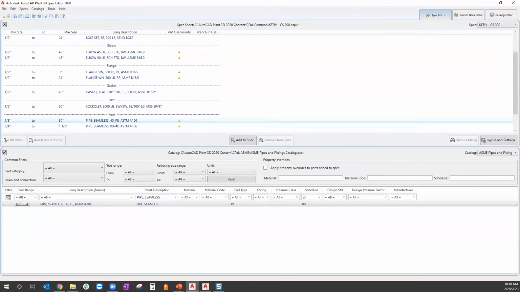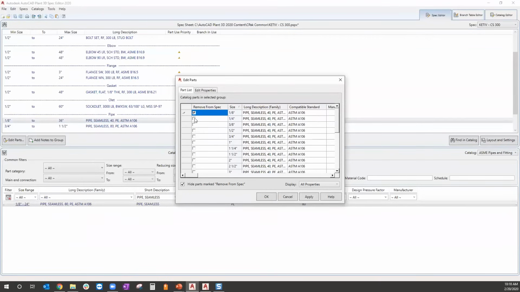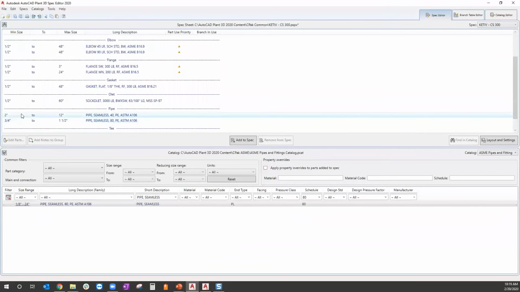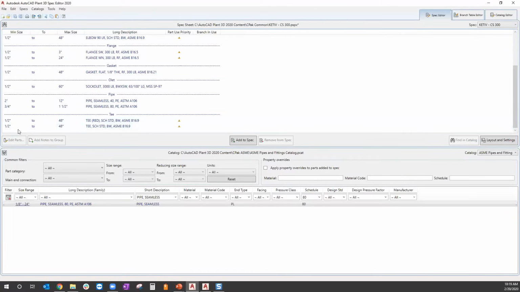Now, once I get into the 2-inch range, I'm going to want to associate 2-inch with my schedule standard, or schedule 40 in this case. So I'm going to remove all the sizing below 2-inch, and then I'm going to remove some unordinary sizes that I probably won't use, like 5-inch, 3.5, or 2.5. And then for the range, I'll just end this at 12-inch, just for the purpose of this demo. I remove all those sizing. So now I can see in my pipe, I have a range from 2-inch to 12-inch is going to be my schedule 40 pipe, and then my 3/4 inch to 1.5 inches for my schedule 80 piping.